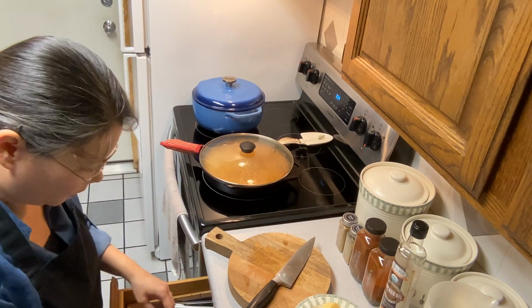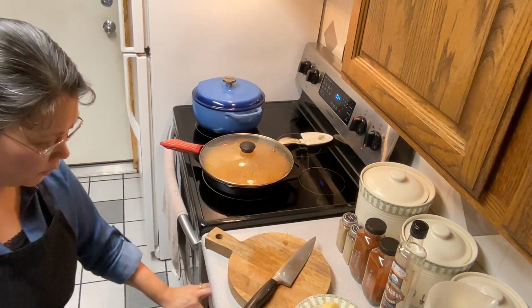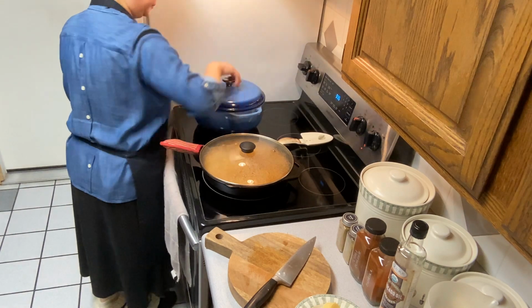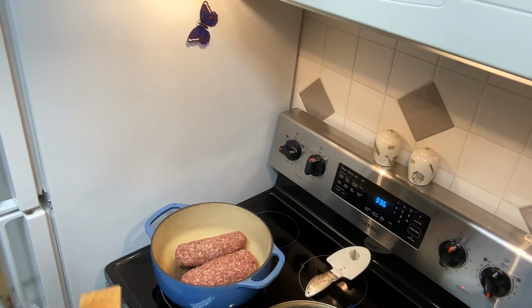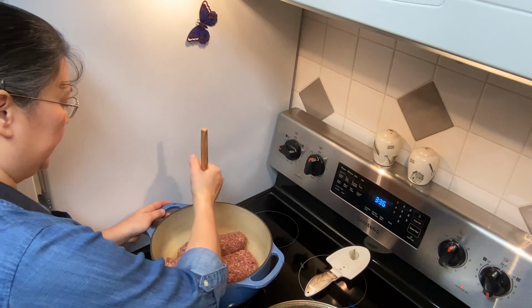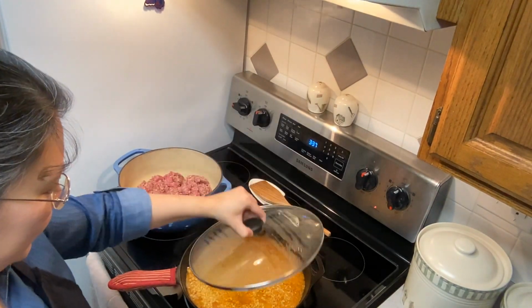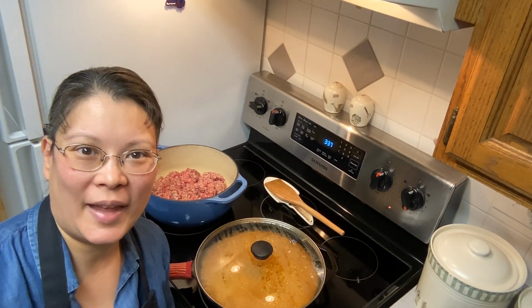Okay, I'm gonna go ahead and open up this. I've got a can of diced green chilies that I'm gonna go ahead and open up. There we go. Okay, and we're gonna start browning up our hamburger in our Dutch oven. And there's our rice bubbling away. I'll bring it back when the hamburger's browned up.